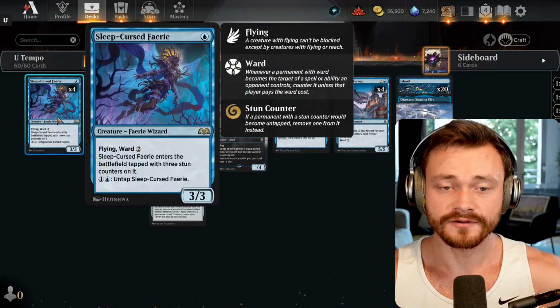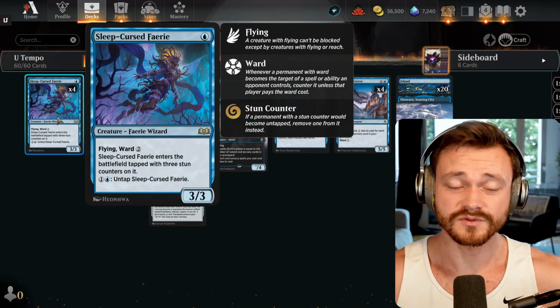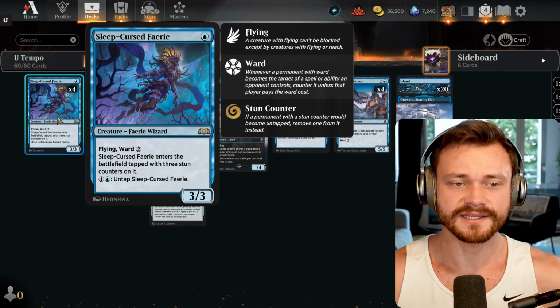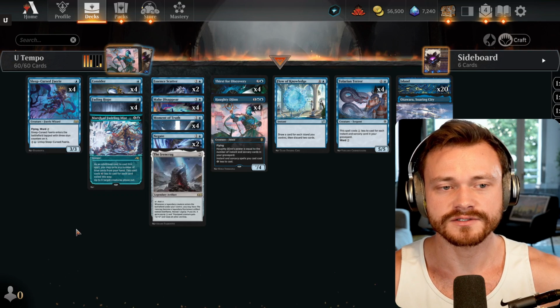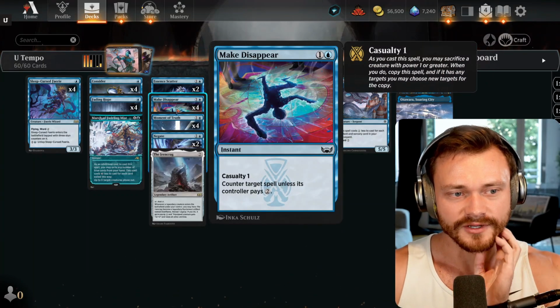Some advantages over the Delver: it does not die to Cut Down immediately. In fact, nobody ever wants to target this because Ward 2 is such an expensive price to pay to target someone's 1-drop. This thing will stay on the battlefield basically the entire game, so that's nice. It can also be used as fodder for Make Disappear. You can casualty it to get the extra effective copy of Make Disappear.